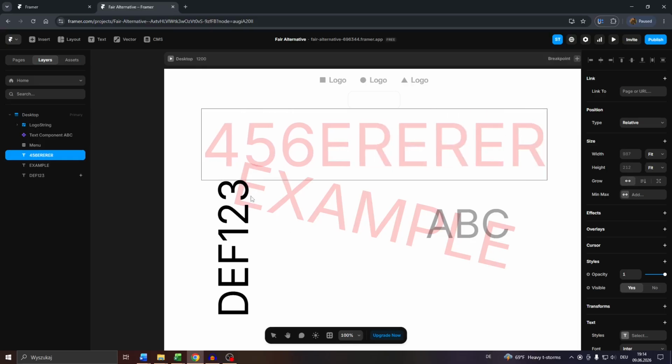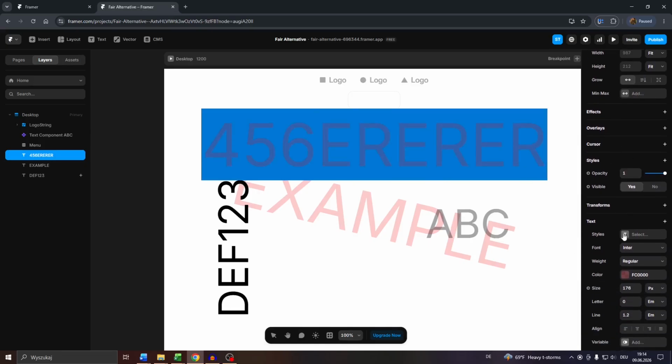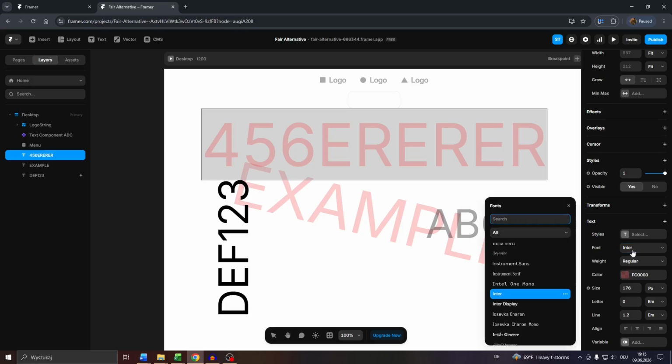So what you want to do is highlight the text, and here to the right, guys, navigate to the text panel. You may expand it by clicking into that plus button here, and for example access the fill color and so on and so forth. Now what we want to do, guys, is navigate to the font color and to the font style. So you can change the color below, the weight, and here change the font style.